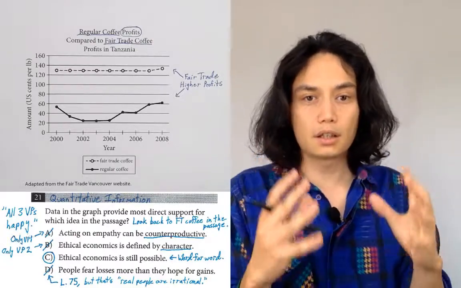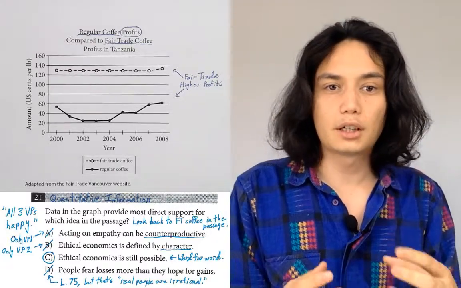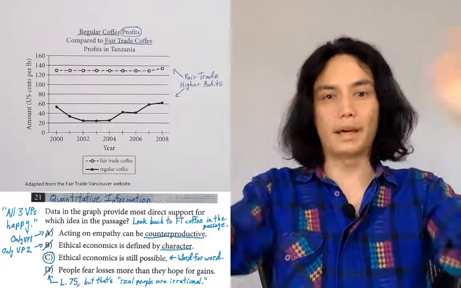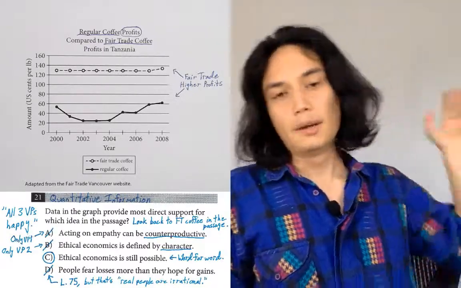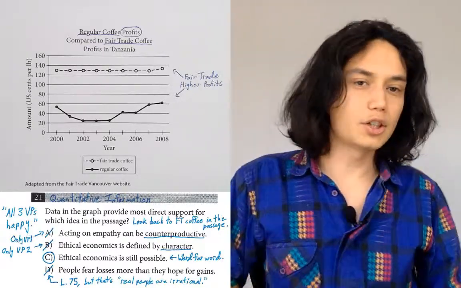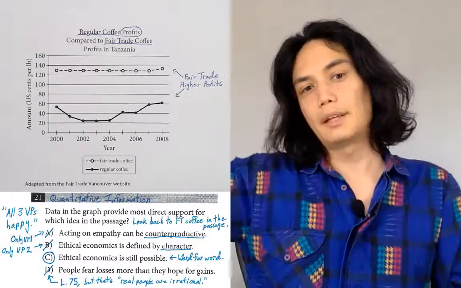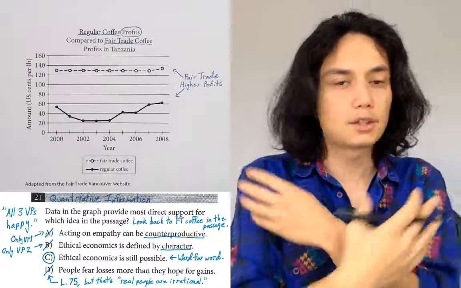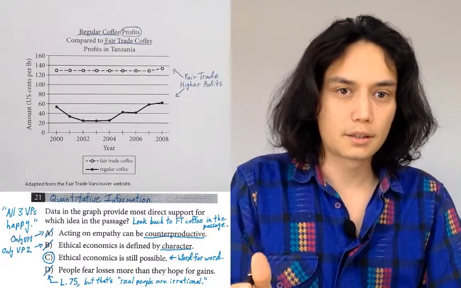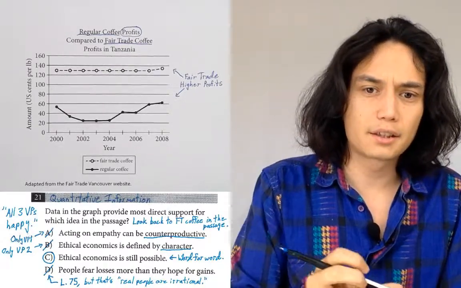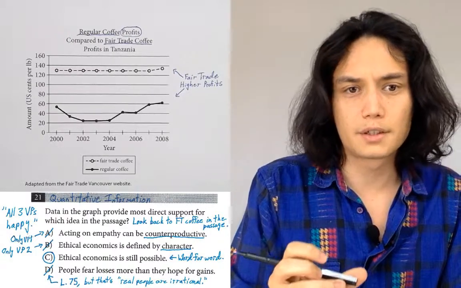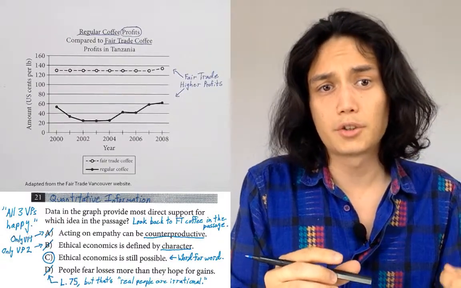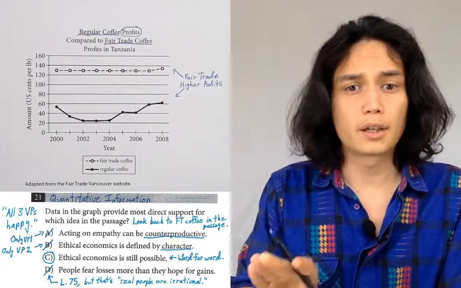I mean, in the context of this passage, fair trade coffee is just the best. It's a miracle worker. Makes us a lot of money, gives us all the virtue, everybody's happy. Adam Smith clinking glasses with the Aristotle people, you know. It's just the best from all sides. Now, that's the general vibe of why answer choice C is right. Answer choice C also happens to be right word for word, but we're going to get there last.